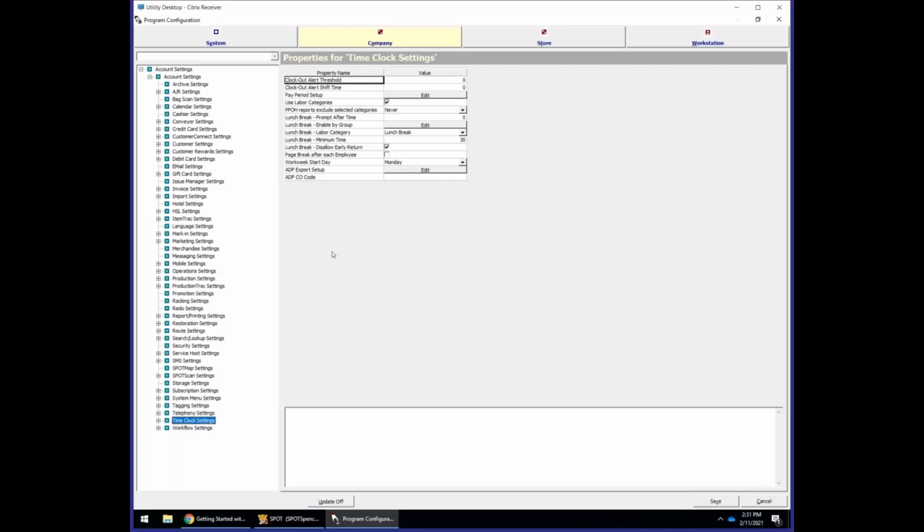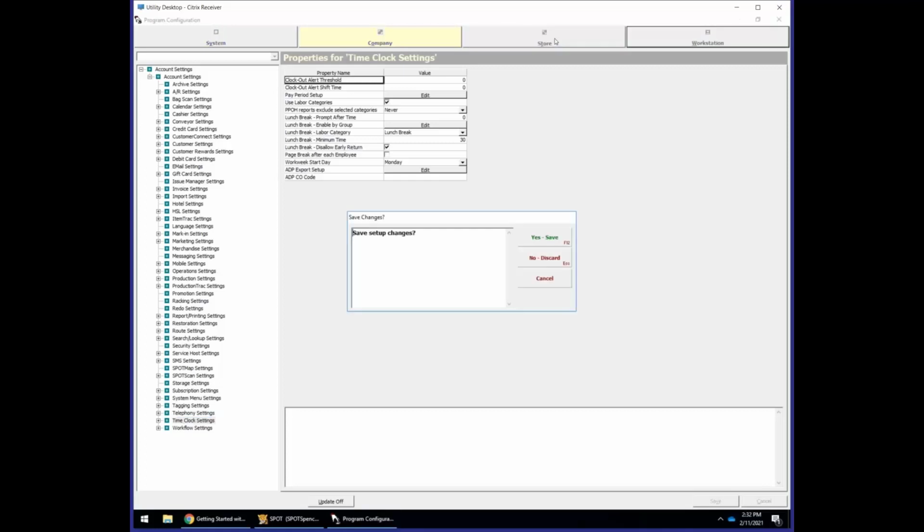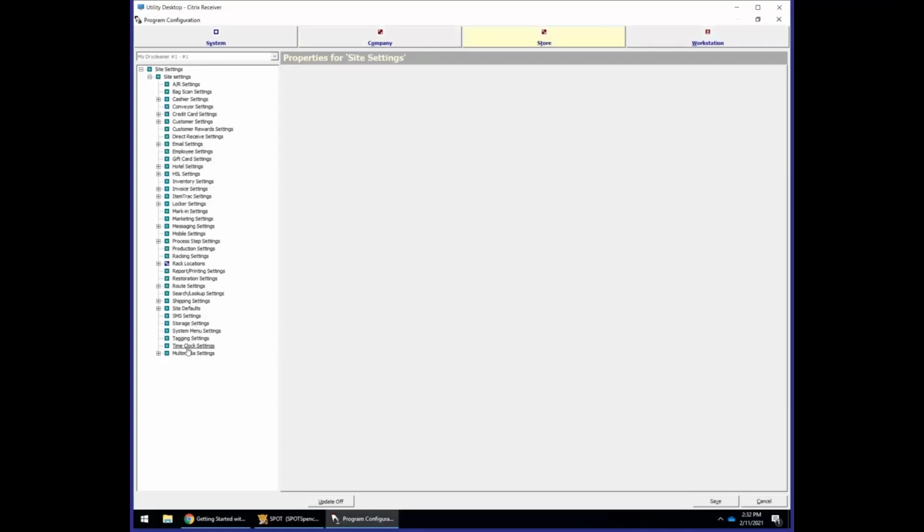I've got to remember where that is set up. But what you are able to do is send an SMS message to a manager when the first clock in of the day occurs at a store. This can be helpful for your managers, or for you, to make sure that the store is being opened on time.